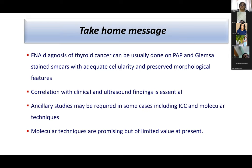We have to take it into context of what category of FNAC we are dealing with. But Bethesda category 3 definitely has value. Category 4 and 5 have some value, but it is in addition to clinical and sonographic findings. Usually they are not needed right now for the majority of the benign categories or even for malignant categories. Depending on the type of malignancy, molecular techniques may be required, especially when we are calling something lymphoma, where other tests for lymphoma are required. When diagnosing something as a follicular-origin thyroid carcinoma or poorly differentiated thyroid carcinoma, they may be required, although they are not definitely necessary.